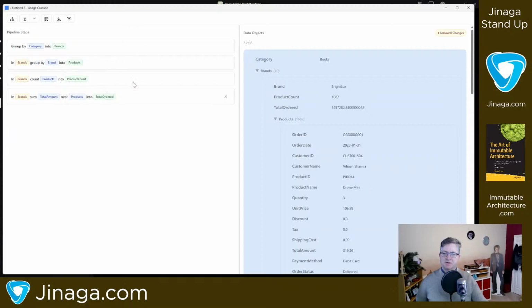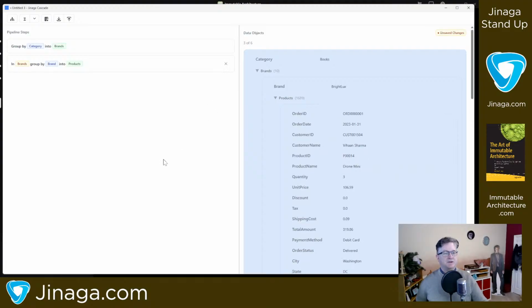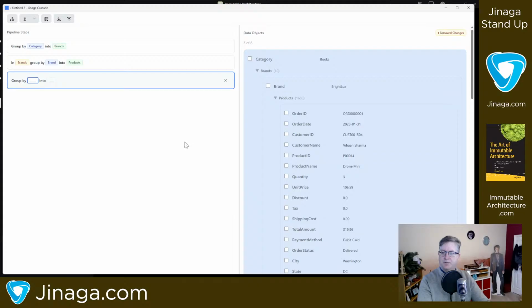So I've got these two pipeline steps. I'll just go ahead and clear that one out, and clear that one out. Notice it didn't do any reloading. And that's because it had already processed this version of the pipeline with this data. So it just pulled it right back. So nice and fast. And now we can group by the products.